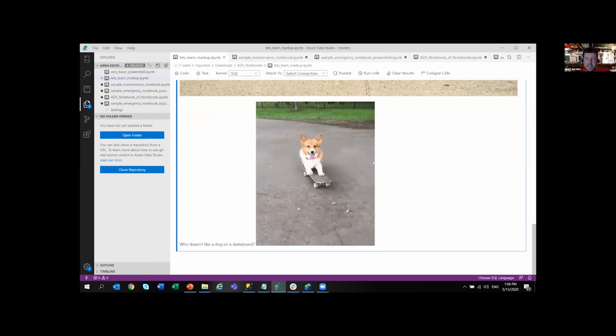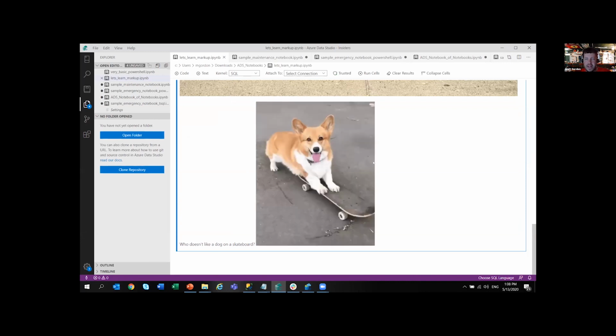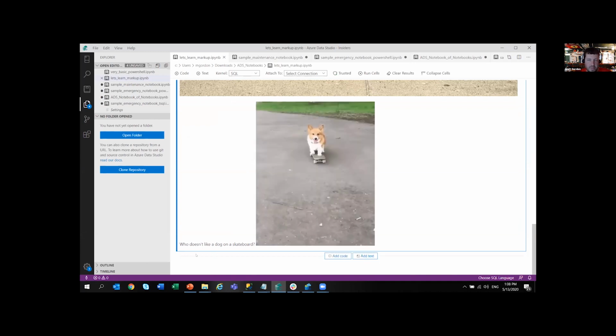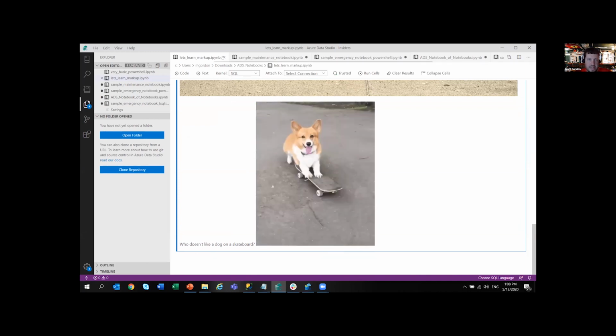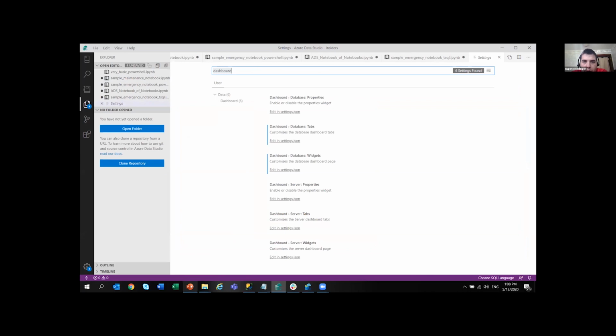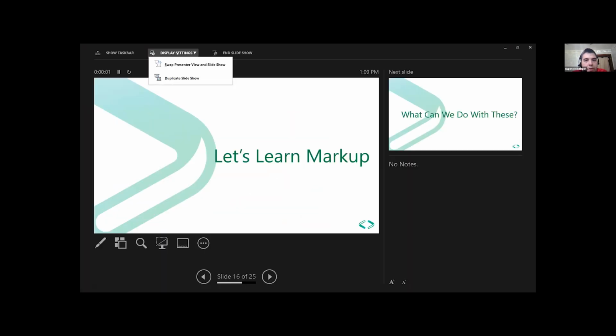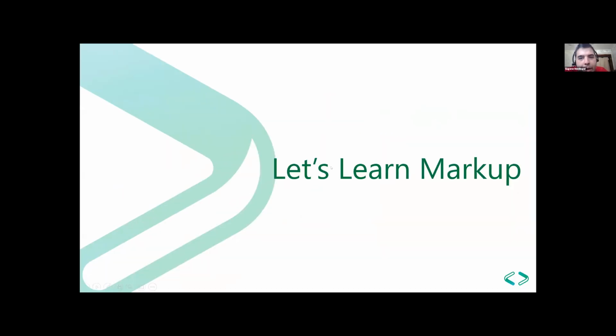So that's the basics of how you mark these up. Any questions about that as I flip over to the slides? There was one, it might have been a little bit niche. Someone's asking if it's possible to dynamically pass an output from one cell as an input for the next cell's code.